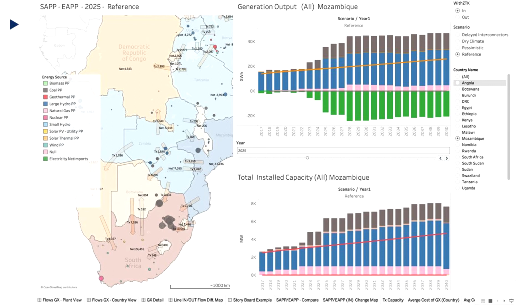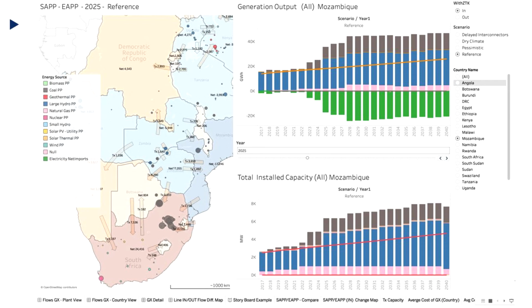The result of the modeling described in the previous slide is an optimized solution for energy transfer across the region, with a detailed listing of the solution of each country and the least cost energy transfer between countries in the region. The regional solution was then visualized in Tableau. What we're showing here is a screenshot of the dashboard visualization of a regional solution shown in Tableau. The reference year for this visualization is 2025.